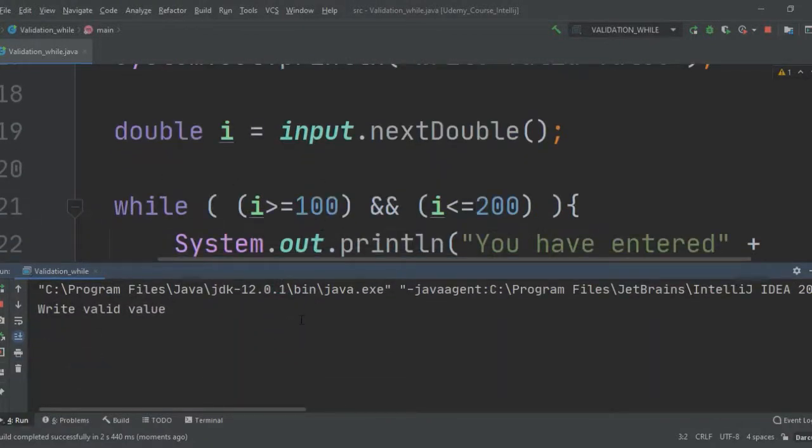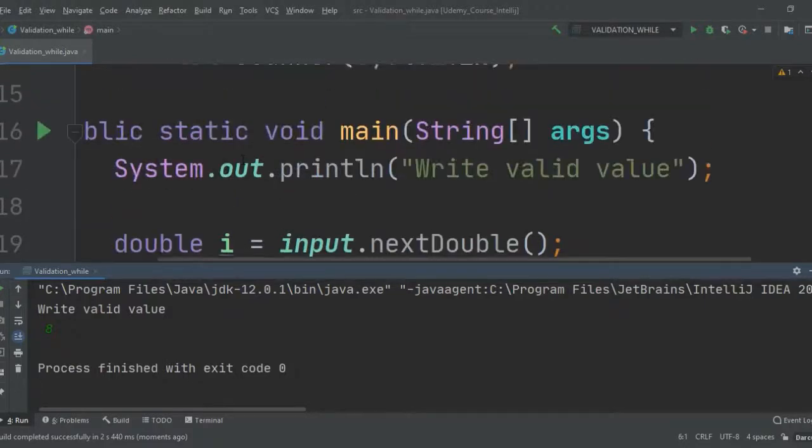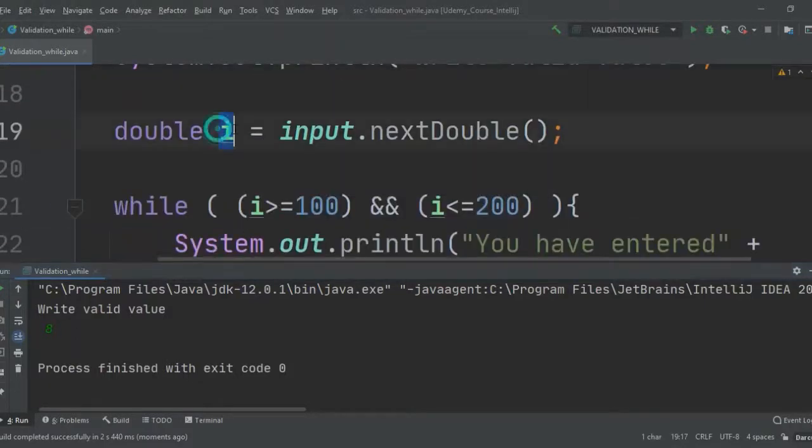For example, if we write 8, the execution of the code ends immediately, because when you write 8 from the keyboard, that value of 8 is stored in this local variable i.